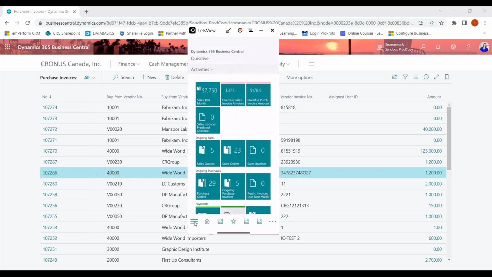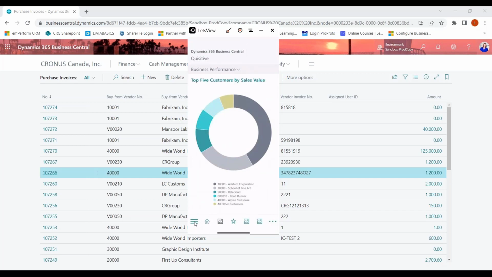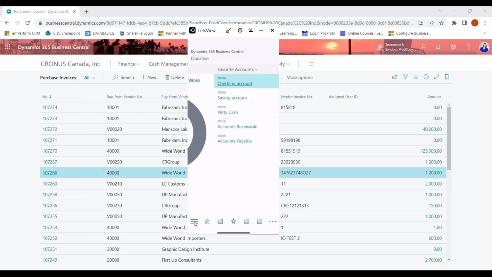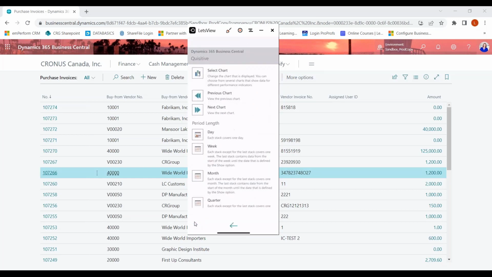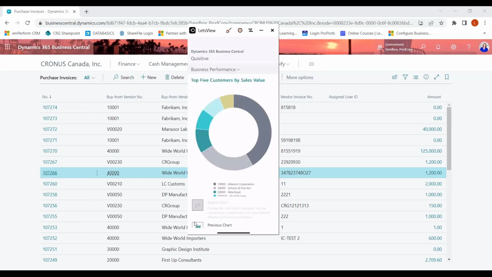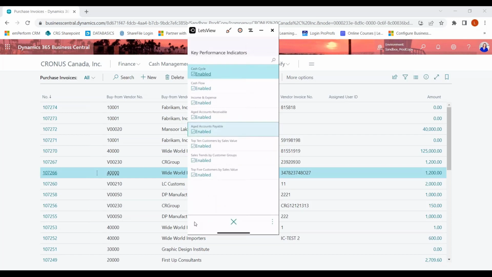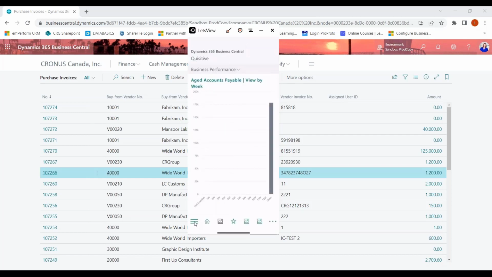I can go back. Maybe I want to see some KPIs. So maybe there's some Power BI reports in here or some visuals that I want to be able to navigate through. So I can just navigate by scrolling. I can do some menus and say, well, I want to select which chart I want to look at. I want to look at my aged AP right now. So I'm going to bring that up, and everything's really old because the data in these demo environments is not the most stellar. So really powerful.